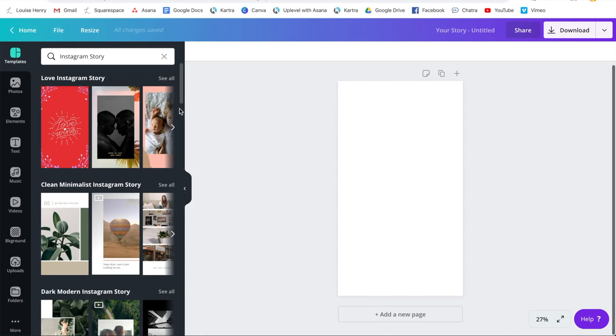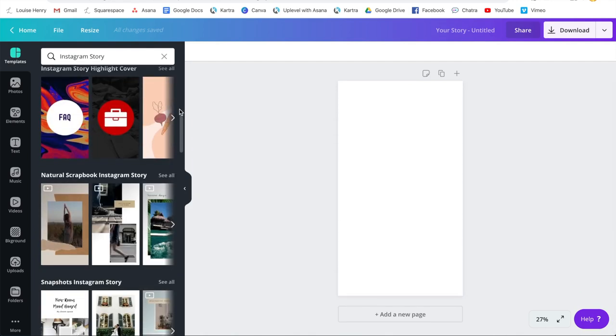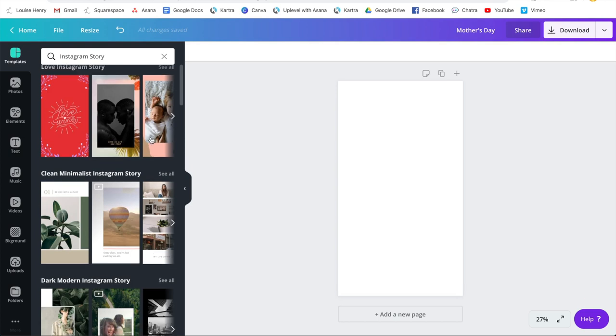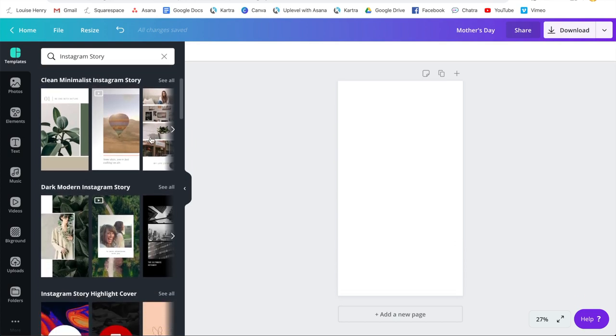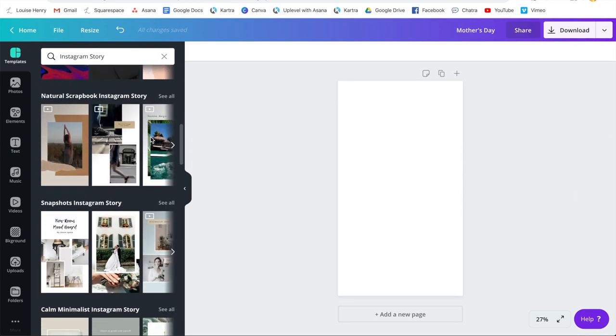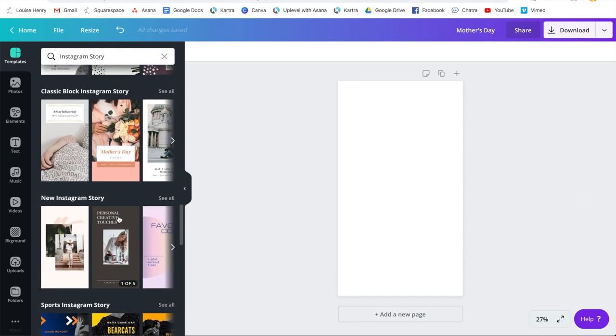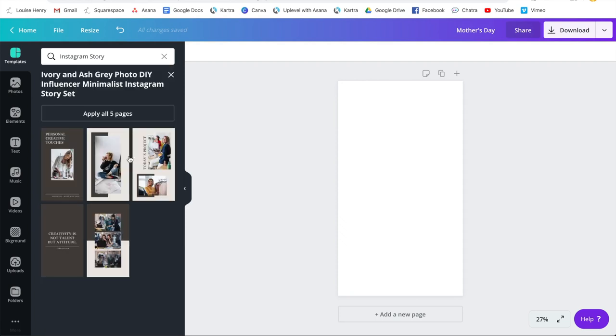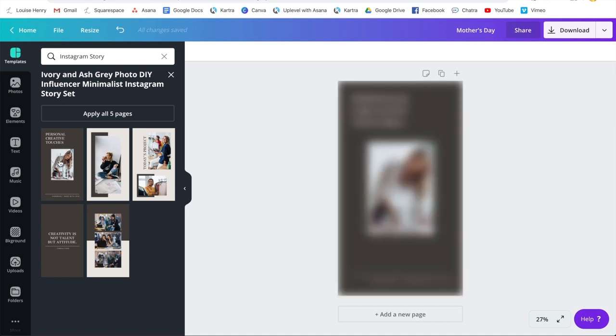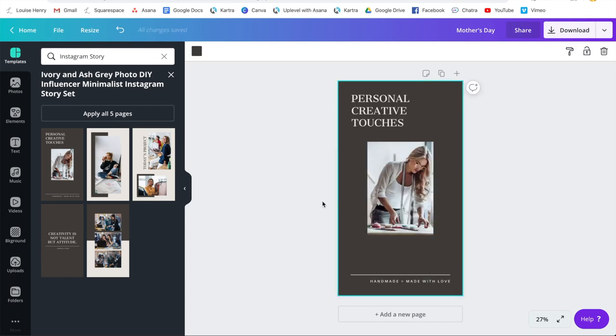So we have all these different templates that we can use and customize for our business. So what you're going to do is look for a template that you really like, and then you're going to customize it for your business. Okay, so for example, let's say that I really like this one. I'm going to click on that. Now, sometimes there are multiple designs under one template. That's great. So you can use all of these as individual pages. But if you just want to use that first one, just click here and it will bring it over here on the right. So this right section here is where you edit everything.